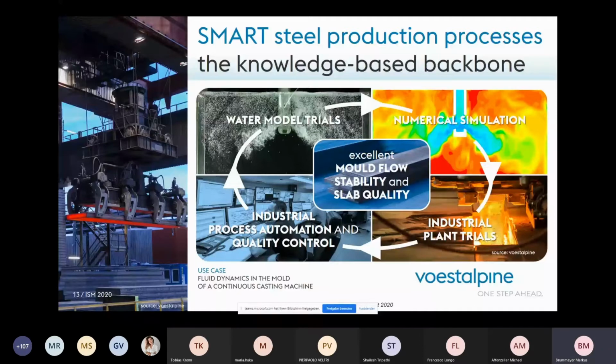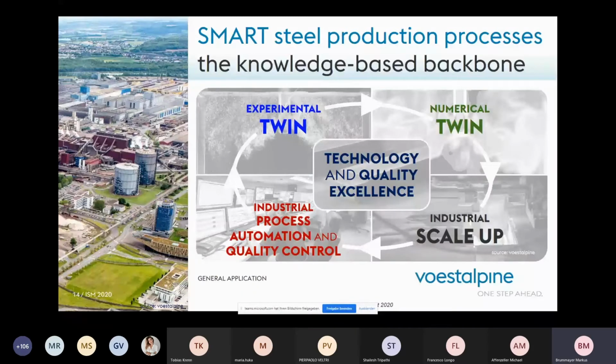So this knowledge-based working procedure to further develop process performance and product quality, with the methods and tools presented here, has a long tradition in the steel industry. And let me lift this picture to a more general and maybe more trendy application, what you can see here. We can see the 4 phases of connected developing phases, which are permanently in interaction. It is similar to a closed loop, let's say, innovation cycle.